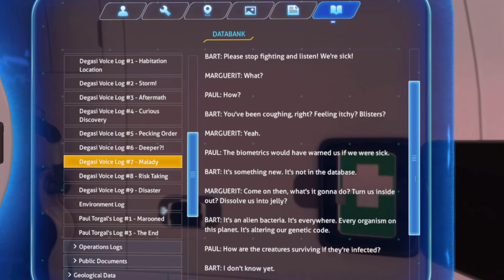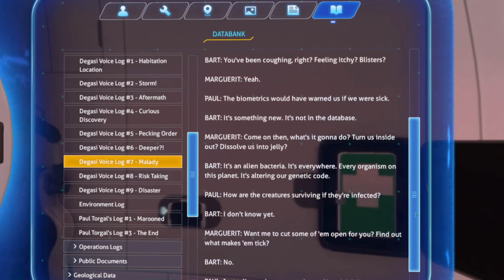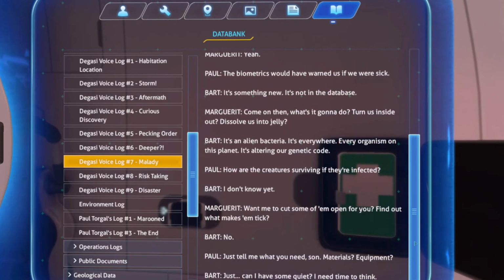We're sick. What? How? You've been coughing, right? Feeling itchy? Blisters? Yeah. The biometrics would have warned us if we were sick. It's something new. It's not in the database. Come on, then. What's it gonna do? Turn us inside out? Dissolve us into jelly?